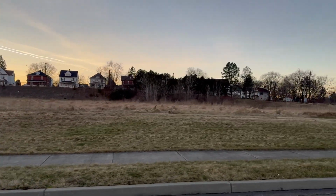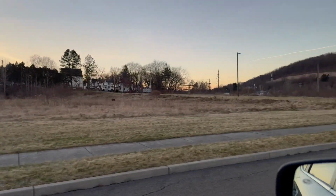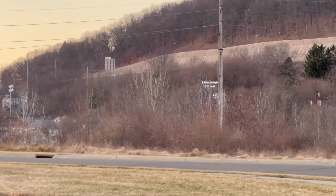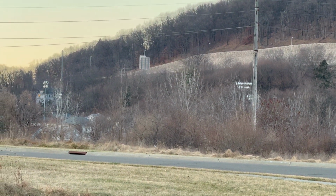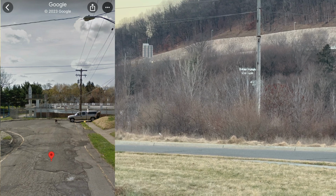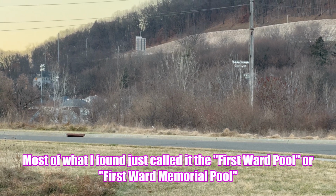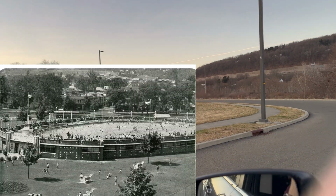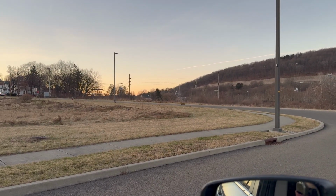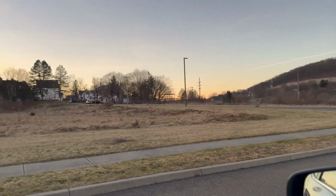So if you ever worked at Anatech or knew anybody who did, this is what the site looks like today. And just want to also point out that right up where those baseball stadium lights are, at one point there was a giant pool. I think it was called the George F. Johnson Pool. If I'm wrong, I'll put the correct name on the video, but it was a huge above ground pool that just looked really awesome. And I remember driving by it as a kid when it was empty or abandoned, and thinking how cool it would have been to swim in that thing. But yeah, not there anymore.